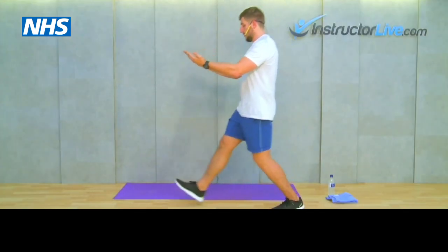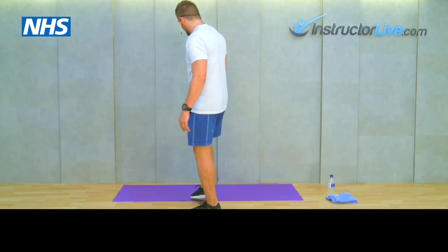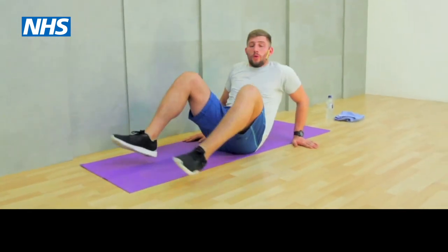Last one. Excellent work. Stand up to the top. Give the legs a bit of a shake off. We're now just going to hit the deck again. Okay, so we're into our pelvic hip bridges. Laying down on the mat once more.